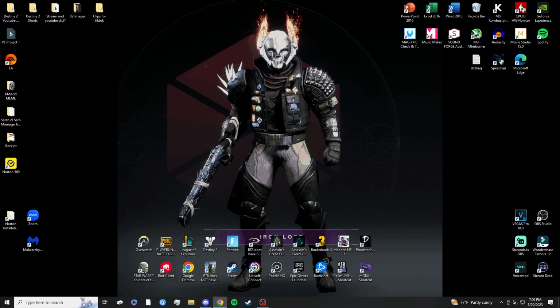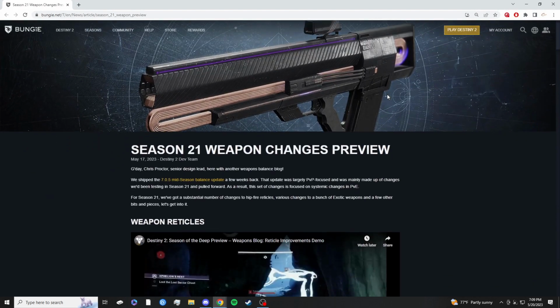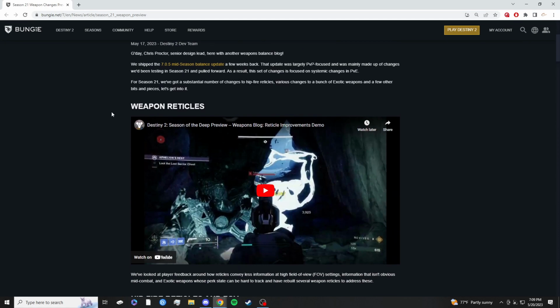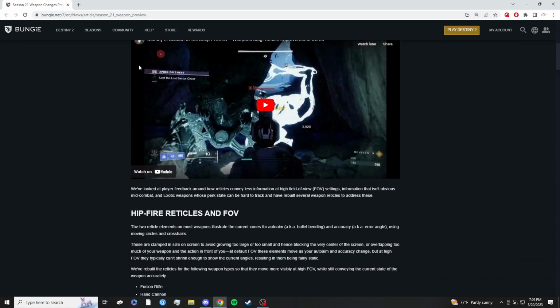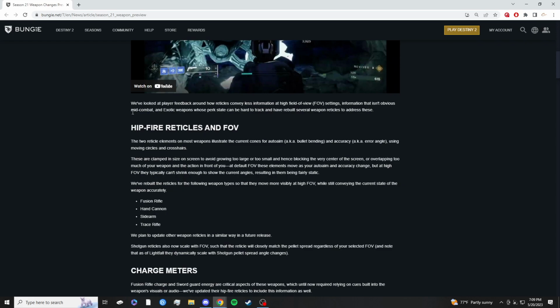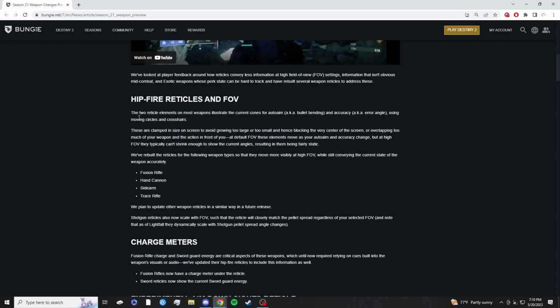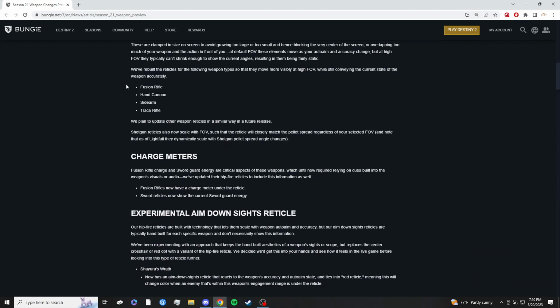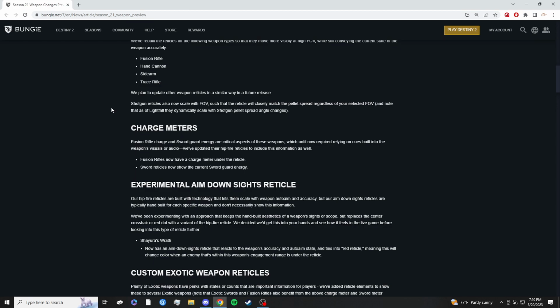So I wanted to go over some minor details in it, but first we'll go with the weapon changes preview dev blog, written by Chris Proctor, senior design lead. At the very beginning, they talk about weapon reticles. We've looked at player feedback and how reticles convey less information at higher field of view settings, information that isn't obvious mid-combat and exotic weapons whose perk state can be hard to track, and have rebuilt several weapon reticles to address these. Hipfire reticles and FOV, they're going to make special hipfire reticles and field divisions for the fusion rifles, hand cannons, sidearms, and trace rifles.